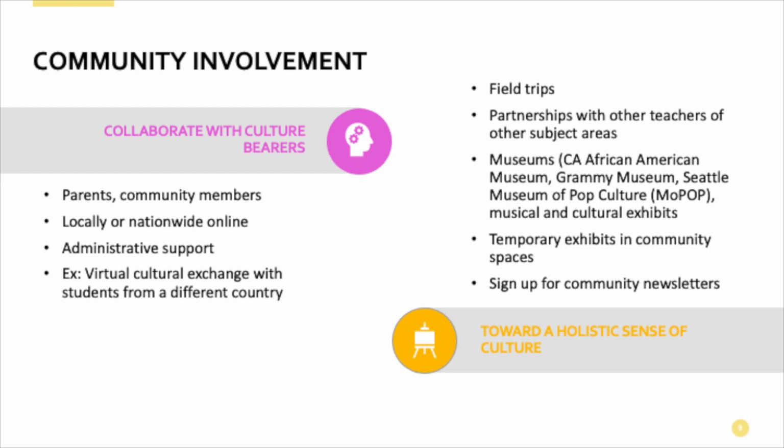So I just named a couple here, the California African American Museum and the Grammy Museum, full of musical artists and histories and exhibits. In Seattle, the Museum of Pop Culture. Right now, MoPOP has an exhibit on hip hop, and it's a really great exhibit, so I would encourage you to go if you're in the area. And there's also an exhibit on Afrofuturism at MoPOP right now too, so that would be interesting to just learn more about a different culture.